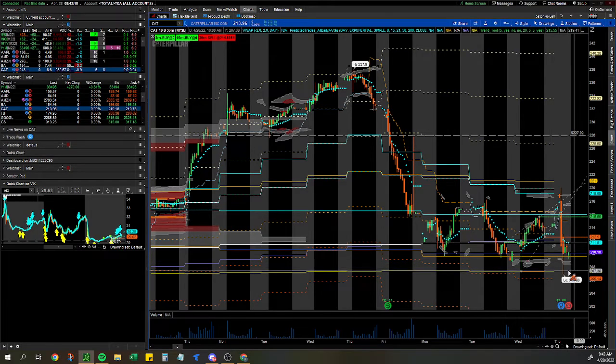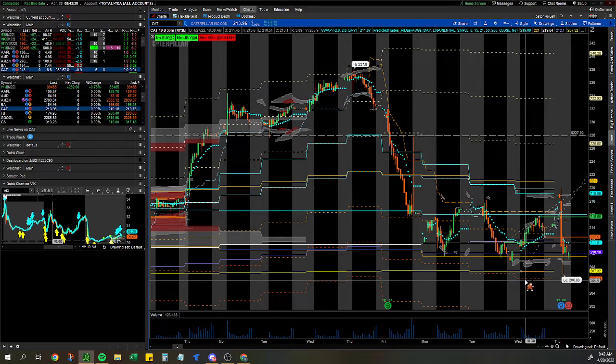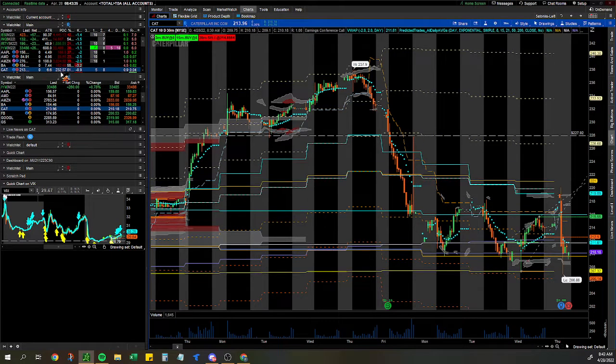Wouldn't be surprised if we do come back to retest this daily 200, just so they can really load the boat. But by all intents and purposes, this has come down, almost tapped daily second Keltner, tapped daily 200, and POC is up at 232, way up here, meaning the point of control, a lot of volume was exchanged on this breakout. Came back with the market on low volume. There's a great setup here, folks, so get ready.